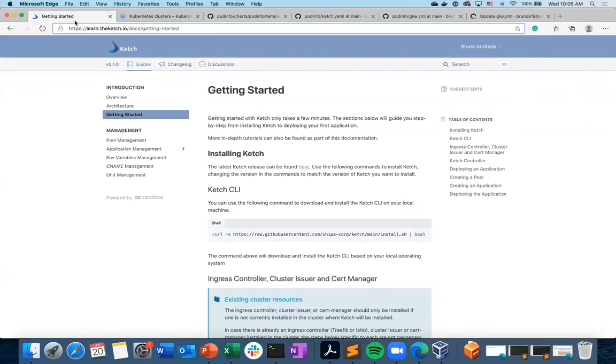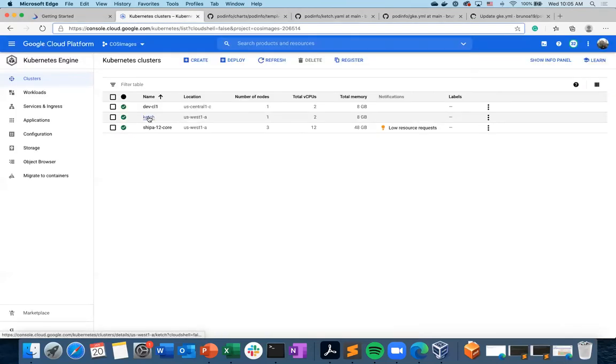What I have is Ketch installed into a Kubernetes cluster on GKE. Even though I'm using GKE as the cluster, Ketch is not tied to GKE specifically; you can also run Ketch on AKS, on premises, EKS. We are seeing folks actually posting about K3S and others as well with Ketch. But just for the sake of this example, I'm going to be using GKE.